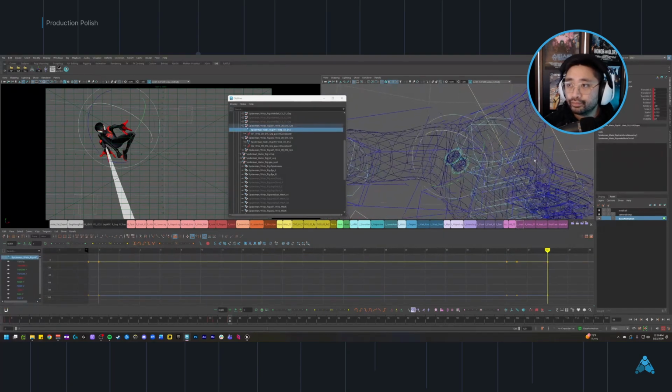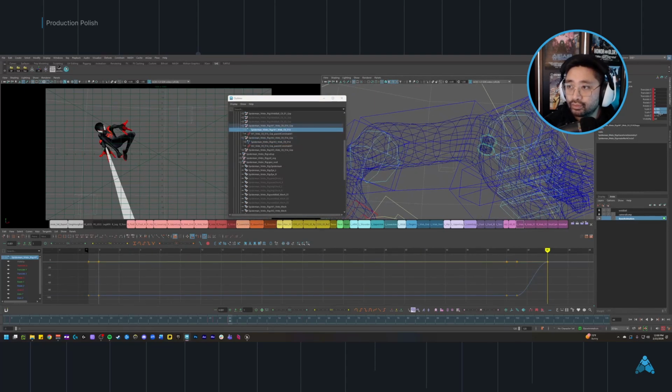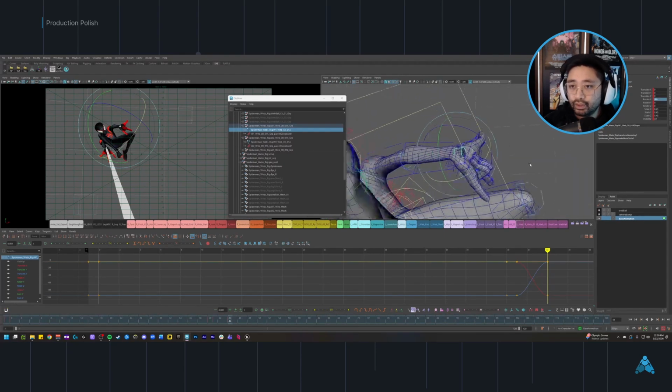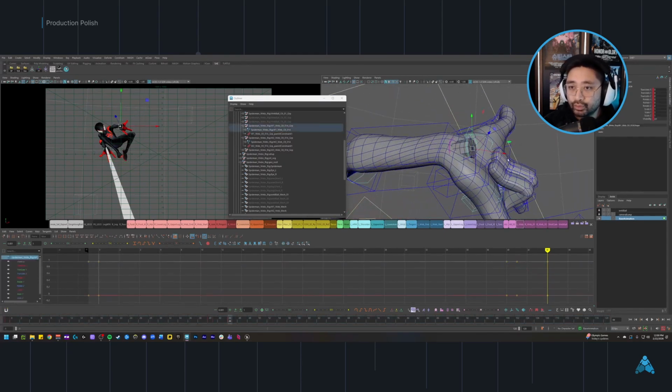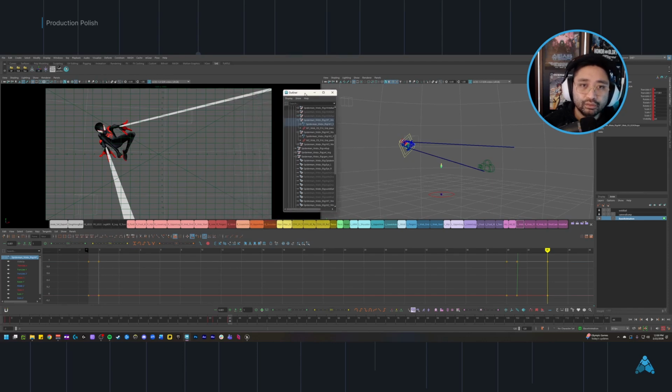So let's see. And then let's see, what scale did I... 0.45 is what I settled on. So let's put this up to 45. You could do 90 this way. And then let's just see what it looks like once we pull this control out. Well, there we go. It's not bad, actually.